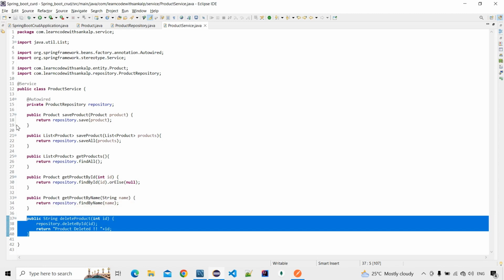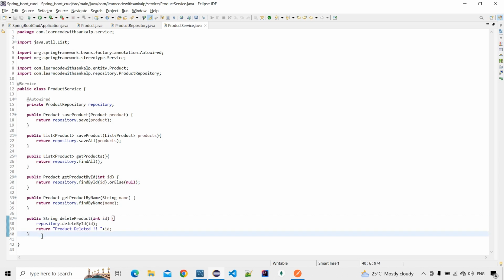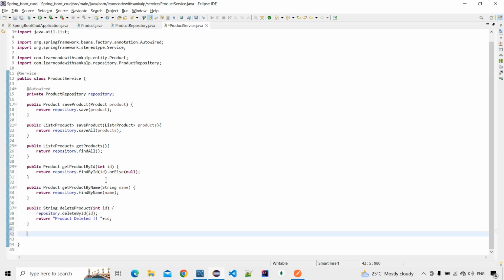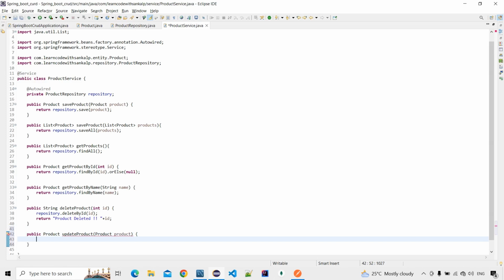Okay, our 1 2 3 4 5 6 methods will be completed, but we have one method, update product. This is a little bit tricky, guys. So we have creating the method for update product. Firstly, public Product updateProduct, Product product. Means firstly we are getting the product by ID.